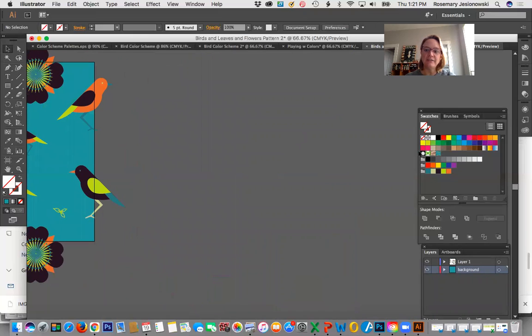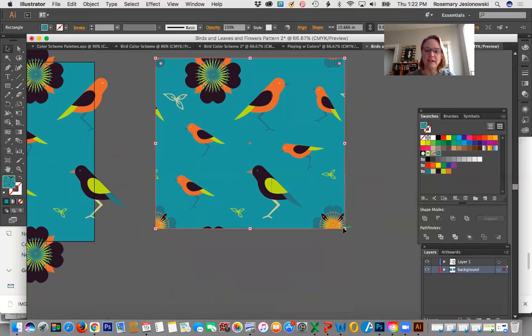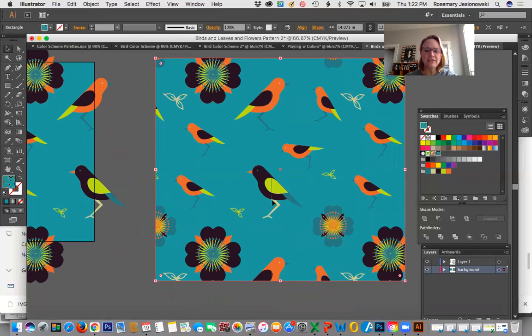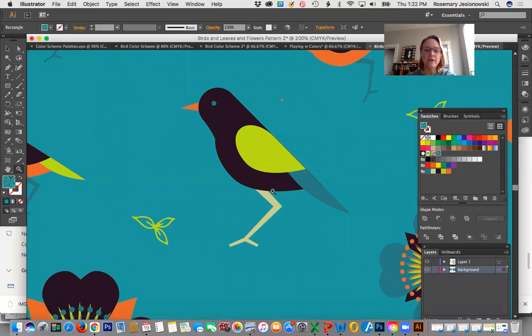Well, now I can use that new swatch with my shape tool, and it fills in my shape with the pattern that I just made. And you can see here there's a little seam, but I think that's just my, yeah, see when I zoom in, it comes and goes. So if this were to print, that wouldn't print. I think that's just a glitch in my screen.